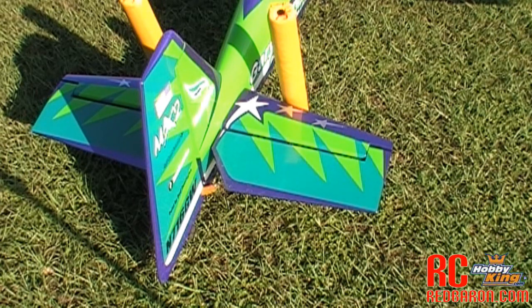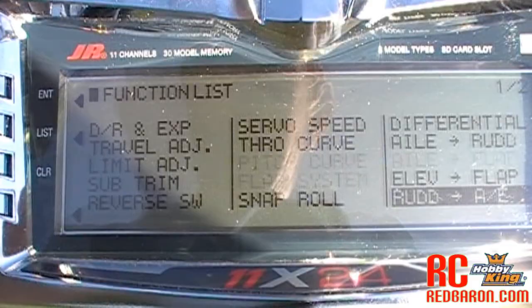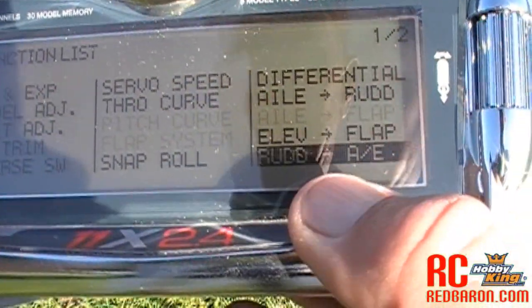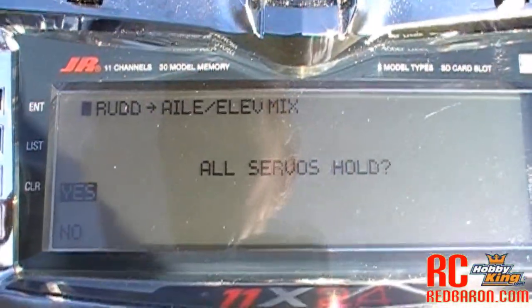So what you want to do is go into your radio, and let's see if we can show it here. Alright, so looking at the radio, I'm going to go into the function list. I want to go down here to my rudder to aileron elevator mix. All servos hold is no.